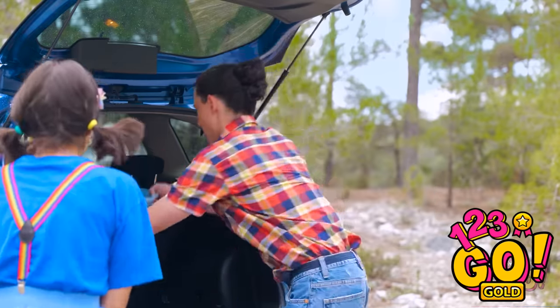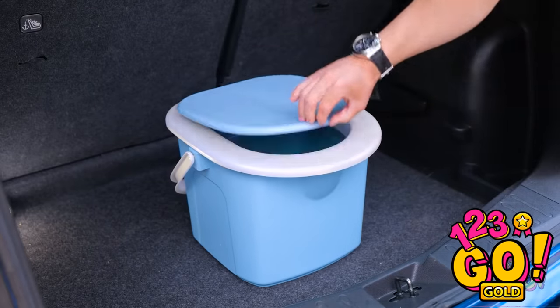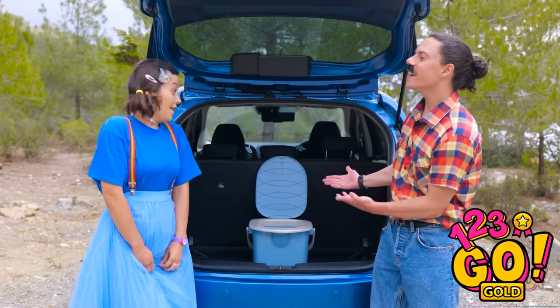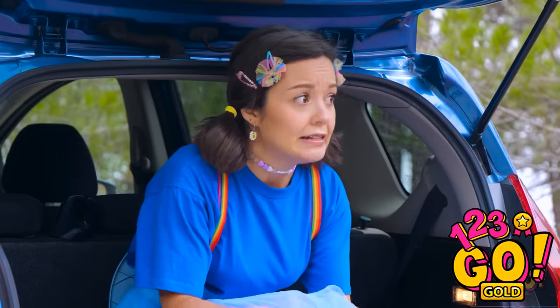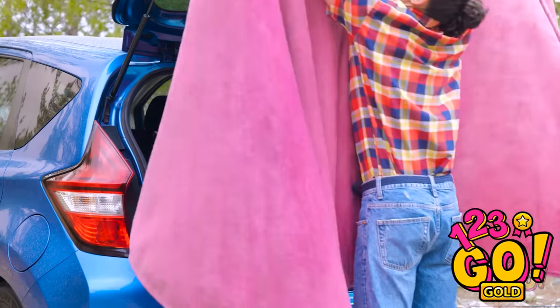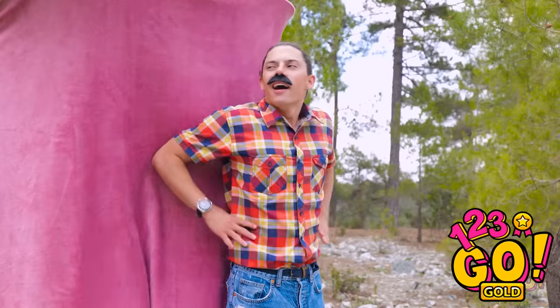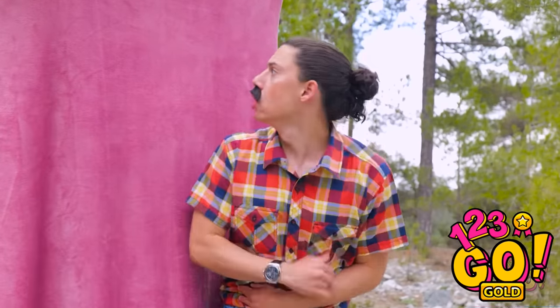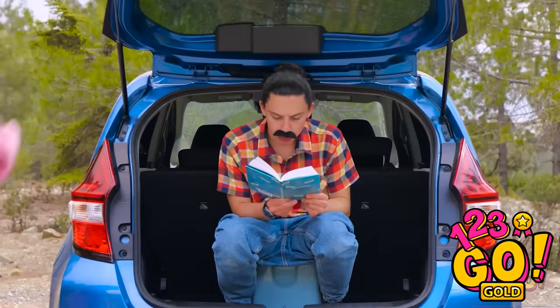I've got it! Hold on! I'll place this bucket in the trunk, and this lid will act as a toilet seat. Your throne awaits! Just in time! I'll put this blanket up to give you some privacy. Just another day as a dad. Uh-oh! Hey! Hurry up in there! No! Ava!